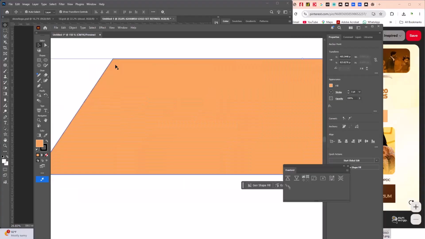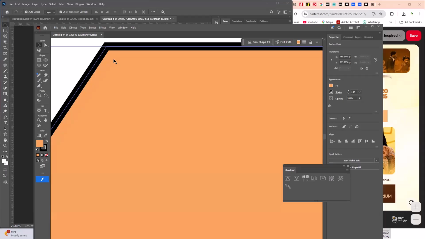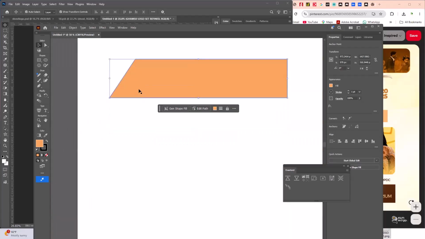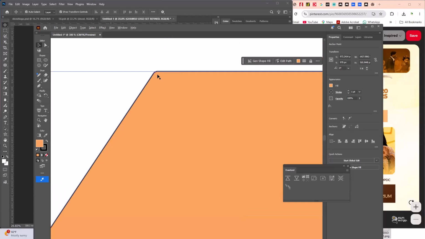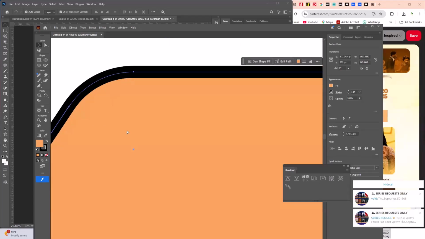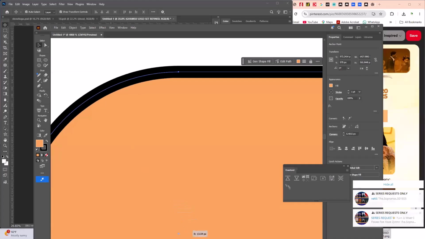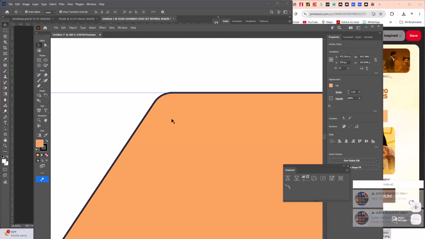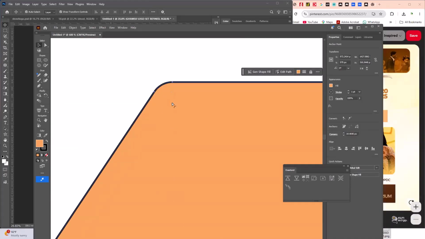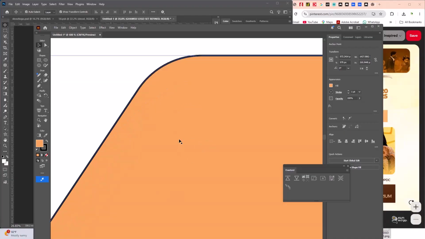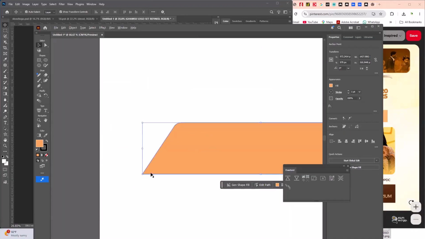When you zoom in and hold on Control, you can see this. Okay. So this is what it's used to create the curve edges. So in Illustrator, it's very easy to create your curve edges. Let's add more to a curve. And it's very easy to get smooth curve edges too, unlike Photoshop.